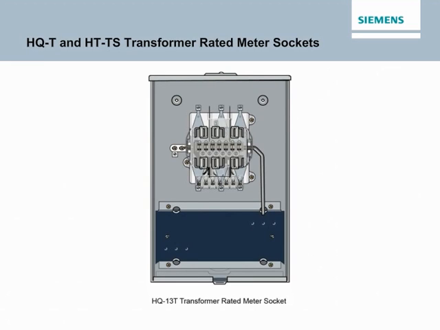HQT and HQTS transformer-rated meter sockets are constructed of 16-gauge galvanized steel with polyester powder coat finish. 12-gauge aluminum is available as an option. The block assembly is glass fiber reinforced polyester, which is strong and arc and track resistant. HQT and HQTS meter sockets have a 600-volt maximum voltage rating and an 80 amp continuous current rating. They come equipped with screw-type terminals and a pressure plate. Some sockets come with spacing for multiple test switch configurations. A ground lug is available.